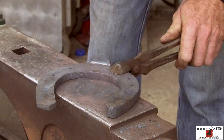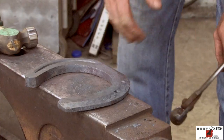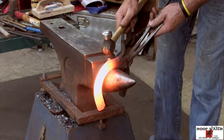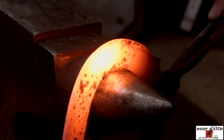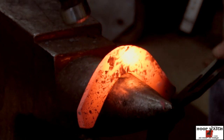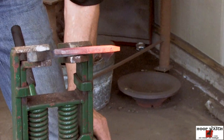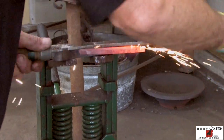Now what we'll do is we'll take a cleanup heat on both branches and file it up. All I'm gonna do is put a little bit of flow in it with the hammer so I don't have so much work with the rasp. Come on around. The wedge usually doesn't lock in there, but with old Gino's vise, you can pretty much put anything in there.